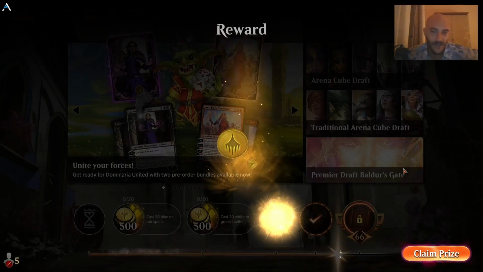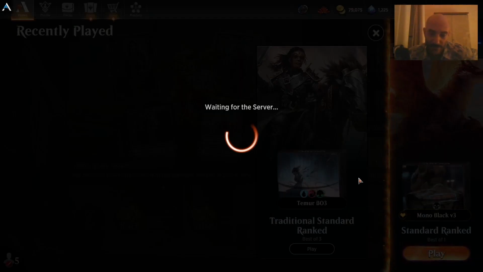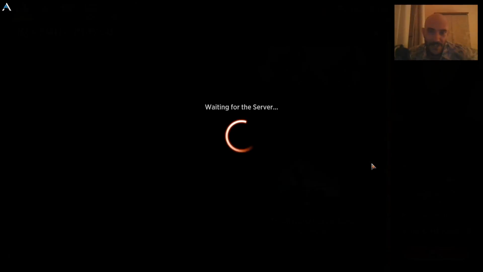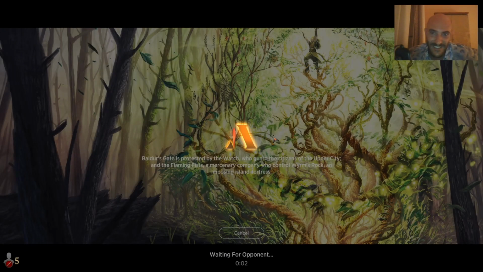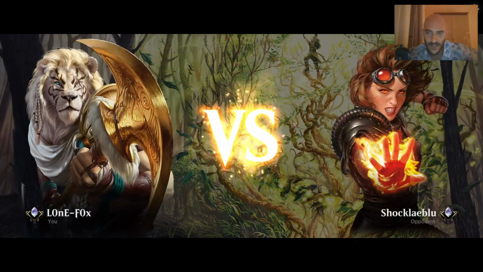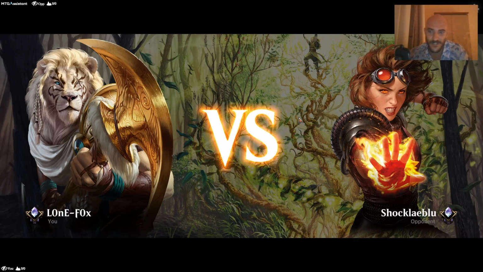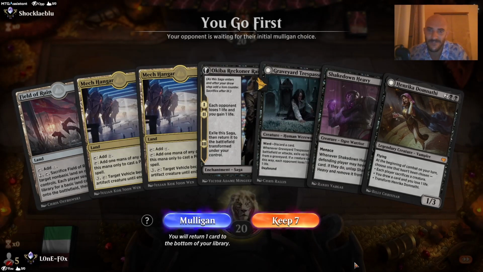I love Mono Black right now. It's funny how your, at least my, identity as a Magic the Gathering player keeps changing depending on the format. When I first started playing Arena, before the Spark and even before that, I was mostly a white control mage, and then it's been flip-flopping around.